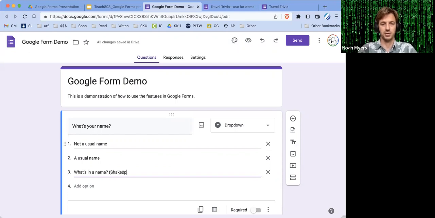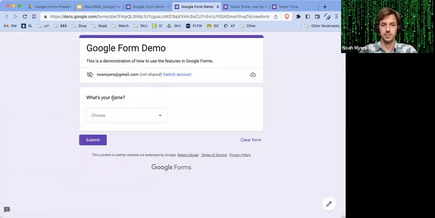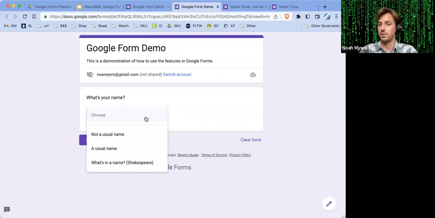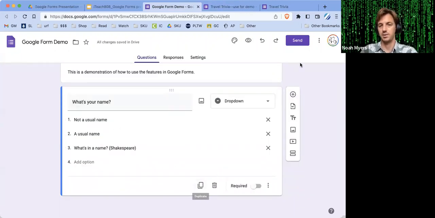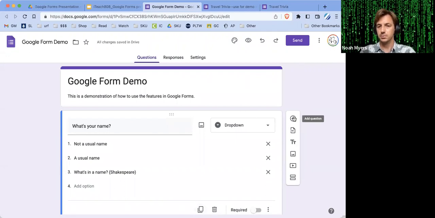That's a Shakespeare reference. And then that'll be a drop-down menu for them to see afterwards. If we preview it, it's kind of like that, right? That's kind of a weird way to ask that question, but hey, it is a question, right?